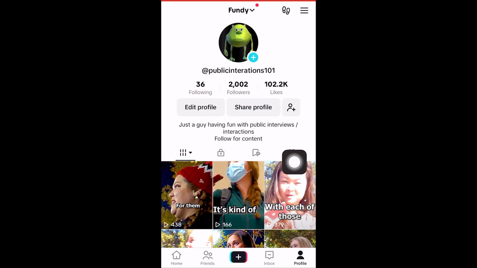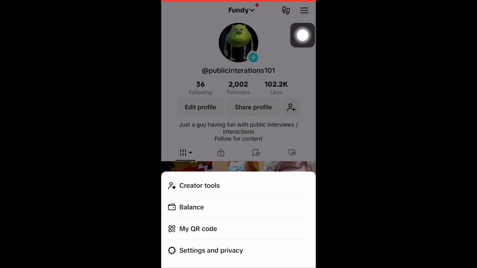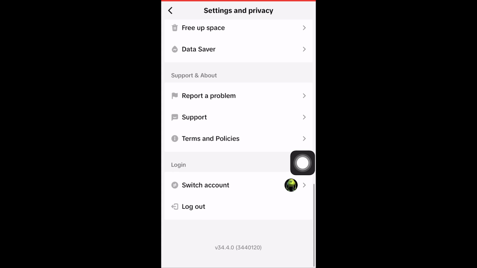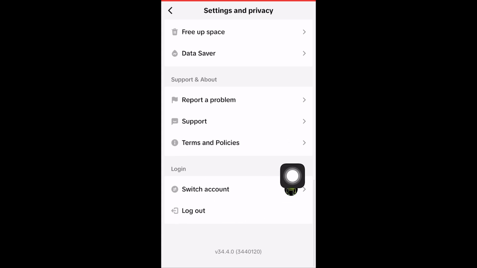And once your profile has been opened up and loaded, you want to go to the top right hand screen over here and click these three icons right here. And then basically, you want to go to the fourth option, which says Settings and Privacy. Now basically, if we scroll down, there's a list of different options, but if you go all the way down to the bottom, we can currently see here.